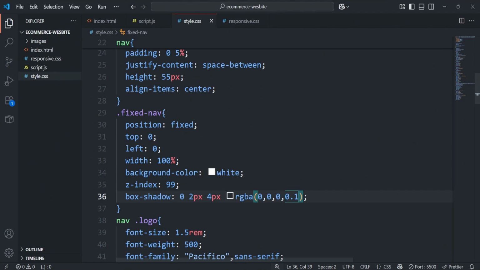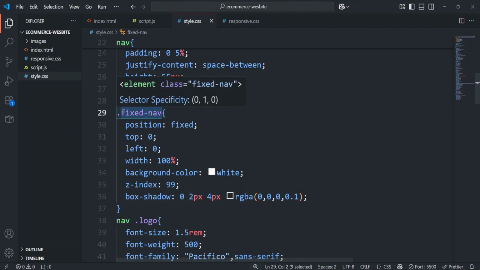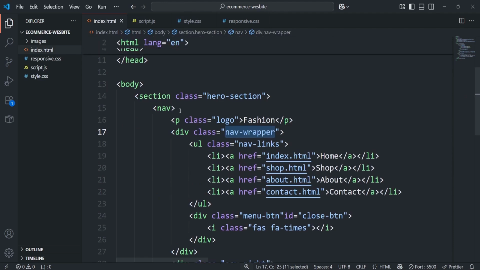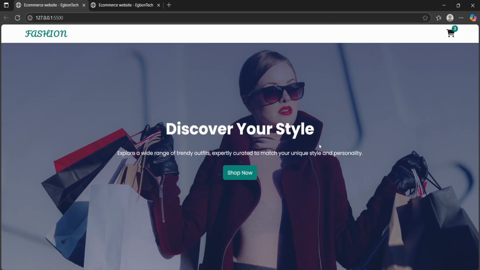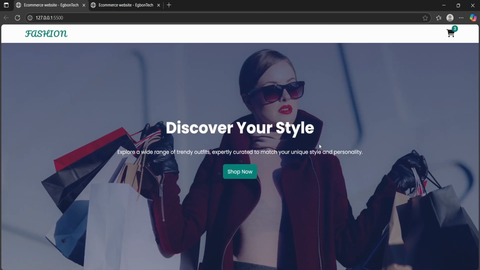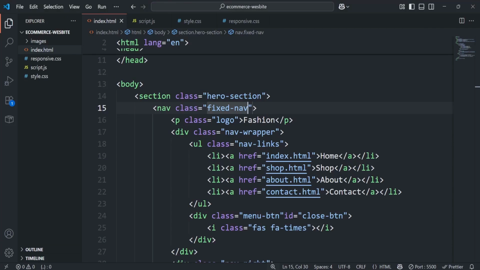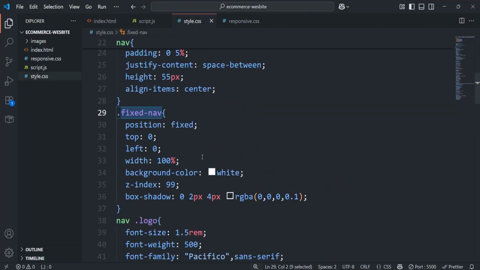Now I'm going to copy this class, head to my index.html file, and paste this class in my nav. I just give this a class, I'll paste that class right here. Now I'll head back to the web. You're going to notice that our navbar has a background color of white, but we can no longer see our links. That's because initially our links have a color of white, so with this white background we cannot actually see them. So I'll go back to my style.css file.